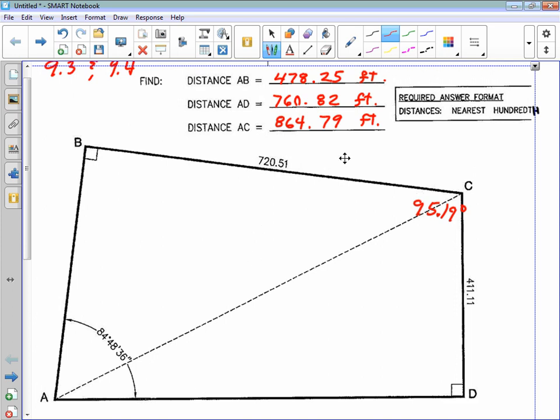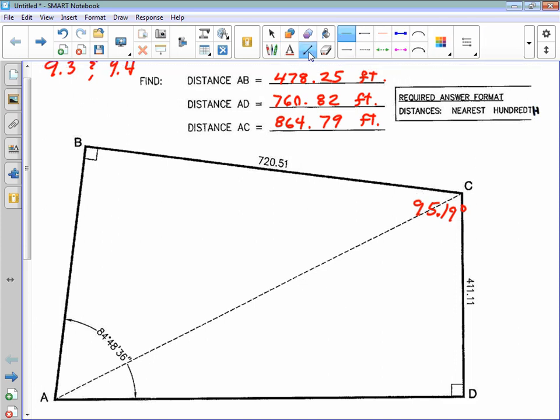Because you'll notice we know two sides and an included angle here. That's very useful. And you'll say, well, wait a minute, Mr. Jennings, we don't have a triangle. And you know what I'm going to say. That's right. If you can't find one, make one. So let's create a triangle right here, triangle BCD. Now we have a triangle with two sides and the included angle. Here's the two sides.